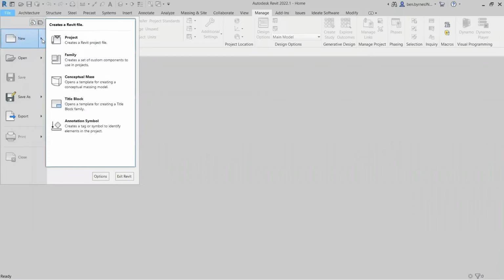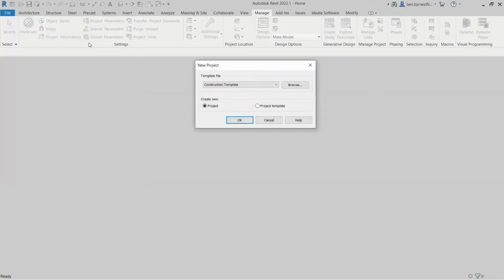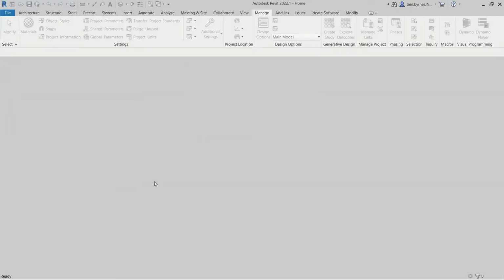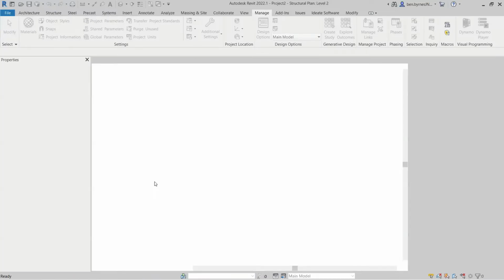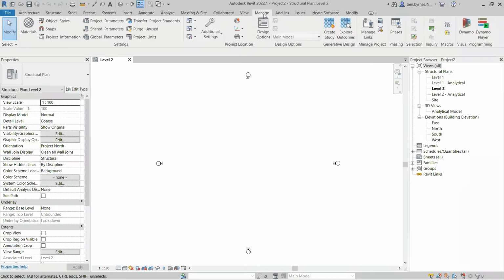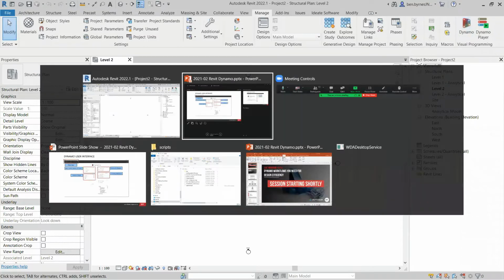I will be using this a bit more when I go into the live demonstration, but let's just start a new project. I'll just use the standard structural template. So just to do a bit of the Houdini, there's nothing up my sleeve, just using the basic structural template and opening that up. Once I've done that, you will see Manage and Dynamo sitting here. I will come back to that later when I start my demonstration.